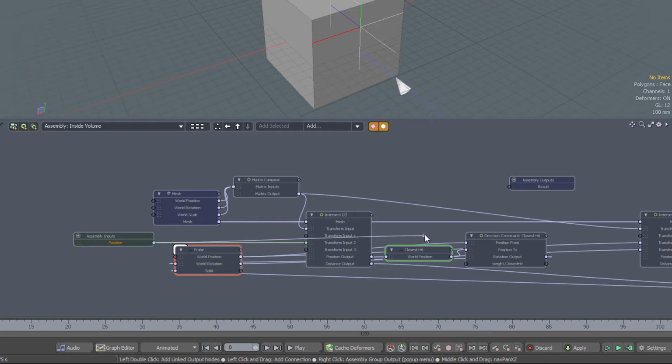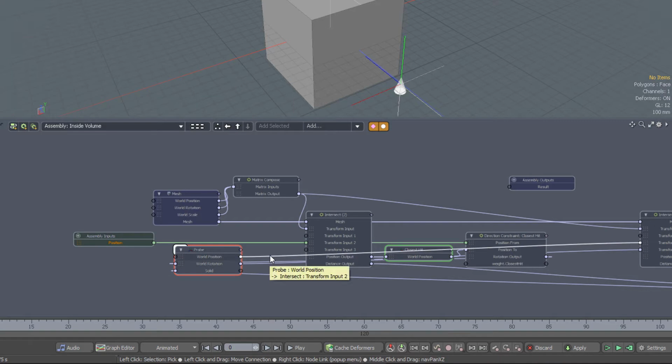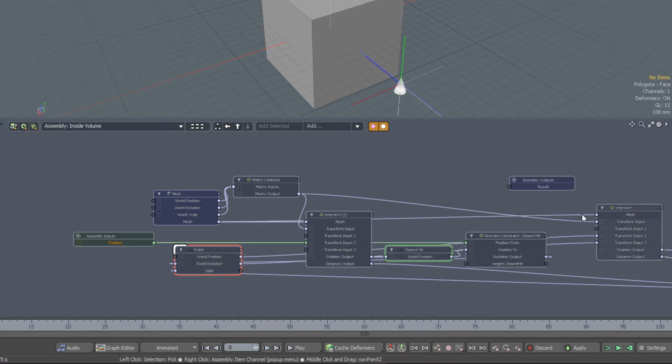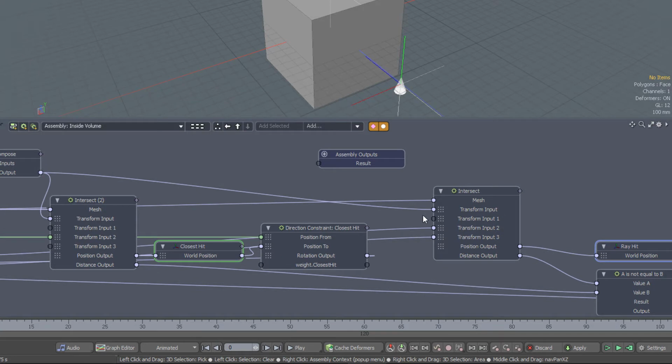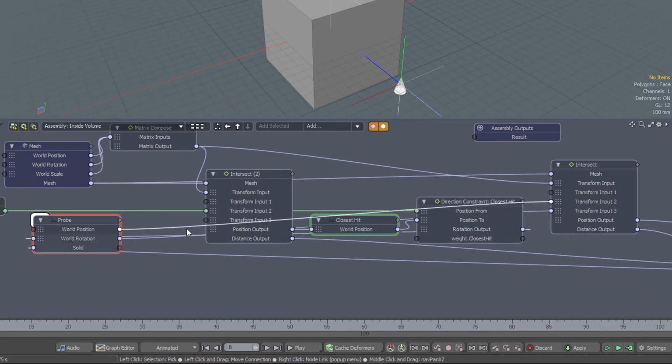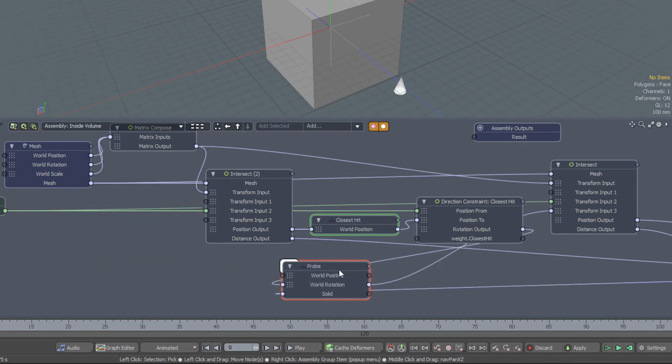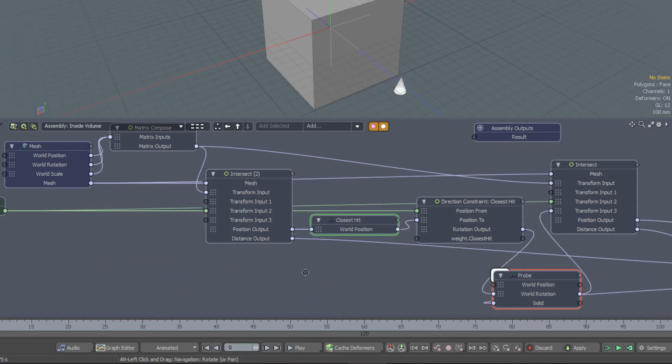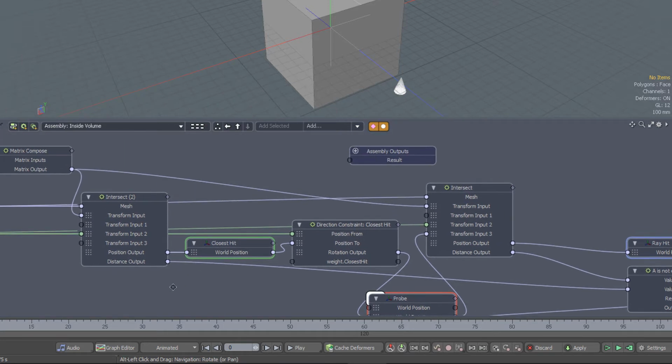So connect up to the direction constraint, and finally another input to our intersection over here. Which input is it? It's the input 2. So position goes to input 2.